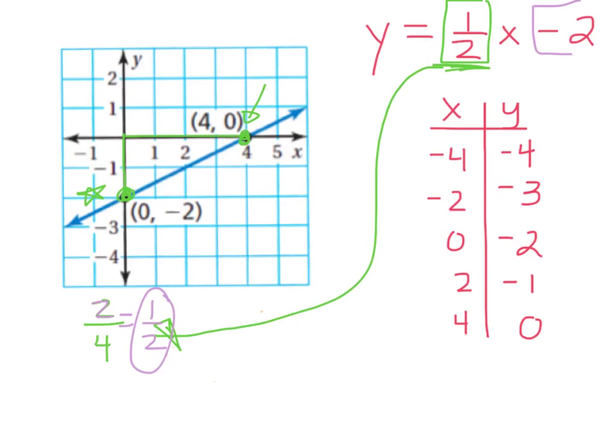And then this minus 2 in the back here, where does that come from? Well, if you look down at the picture, that's the coordinates of the y-intercept. So the y-intercept is always (0, something), and it's -2 here. So this tells you where the graph starts, at -2. That's the y-intercept.